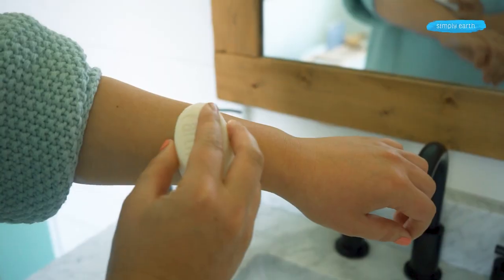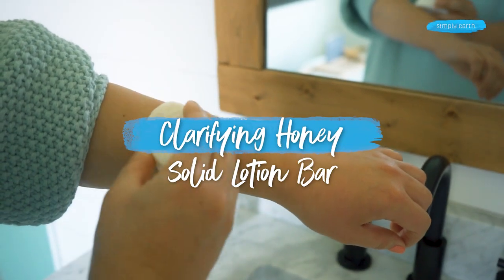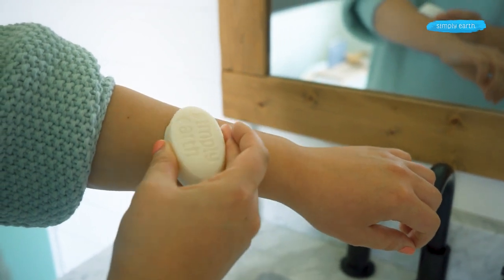Are you confused on how to use essential oils in your everyday life? Let's make this honey lotion bar so that you can take your lotion on the go. Check out this fun recipe so that you can go from having super dry skin to having lotion on the go wherever you need it.